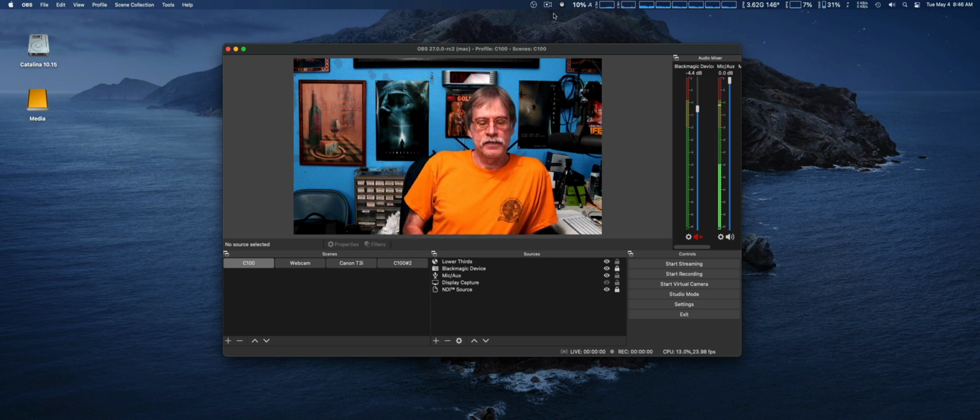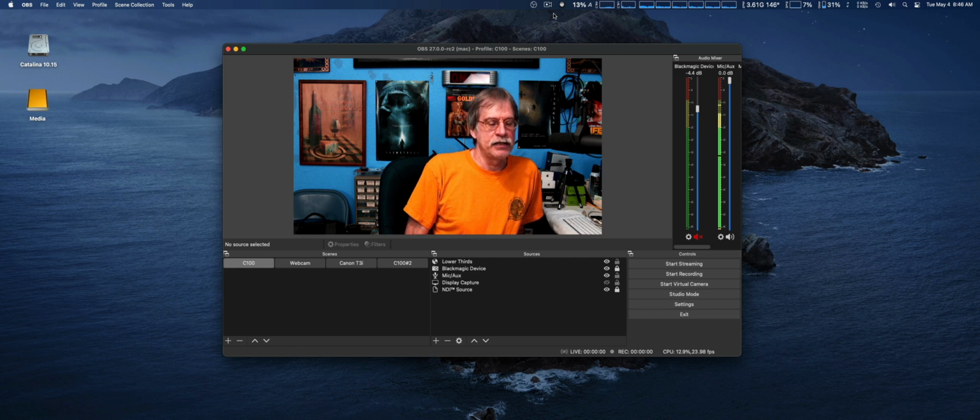I'm going to give you, hopefully, a quick tutorial on how to get animated lower thirds working in OBS Studio 27 candidate release for Mac. Before we start, in the comment section below, I'm going to put in where you can get both applications, the beta OBS Studio and also the animated lower thirds. Hopefully that way you can download both right away.